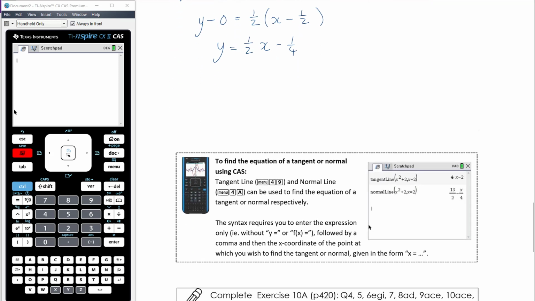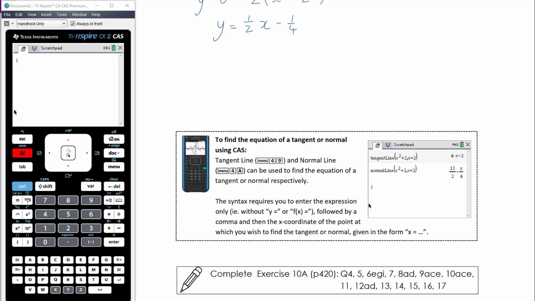So when you have your CAS available to you, which you often will in application questions, if you're being asked to find the equation of a tangent or a normal, it will be worth no more than 1 mark because it's a very straightforward process. And of all the things I ever say to you in this entire year, the one thing that seems to go in one ear and out the other is: finding an equation of a tangent with your CAS is easy. Do not do it by hand if you have a CAS. Okay, so please listen to that this year.